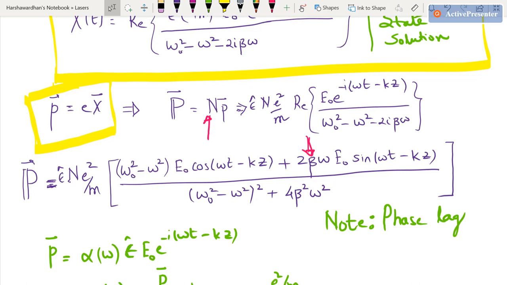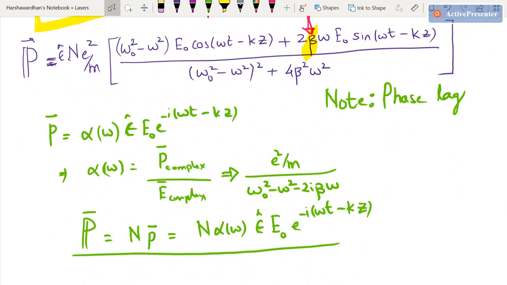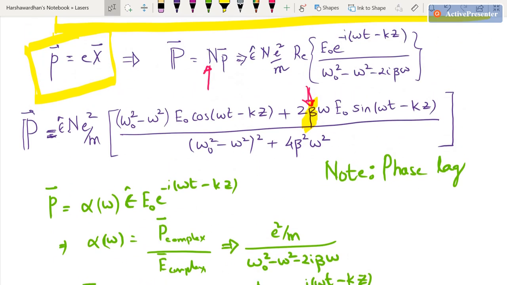So here is where I was talking about that phase lag. It's essential that the phase lag is present for us to be able to couple energy into this oscillator. And clearly the phase lag depends very much on this parameter beta. Remember, beta governs the damping. So this parameter beta is crucial for us to have this coupling, and hence the phase lag between the drive and the driven system. Right? Now please also note the denominator, which has that resonant feature: omega being equal to omega naught will give me the maximum polarization that is generated. That's an on-resonant polarization. Right.